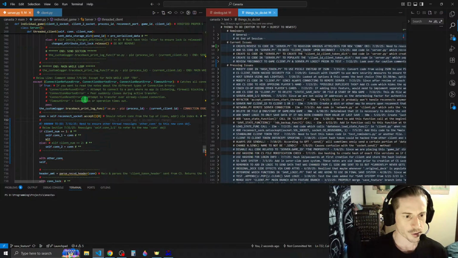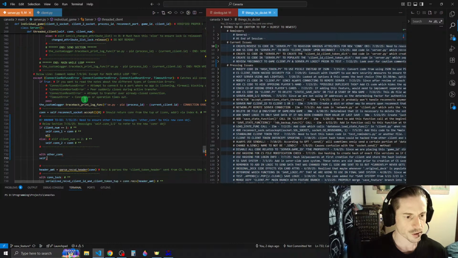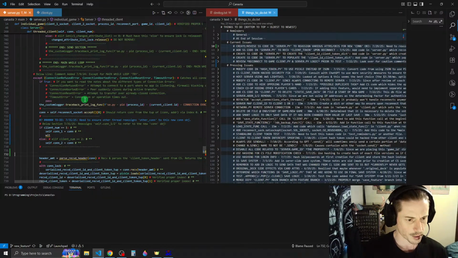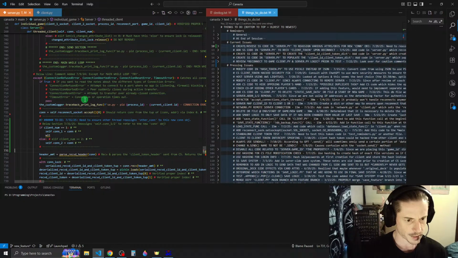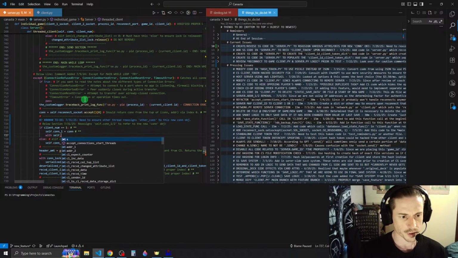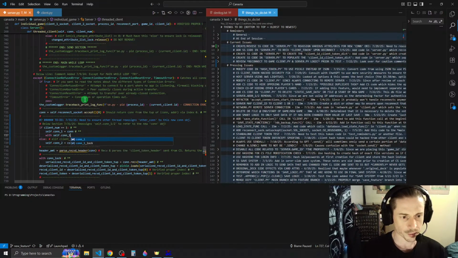It's going to have to be included in this section, because it's going to depend on whether we're client 1 or client 2, right? So then we would say with self dot con 1 other con change. Let's do it like this.